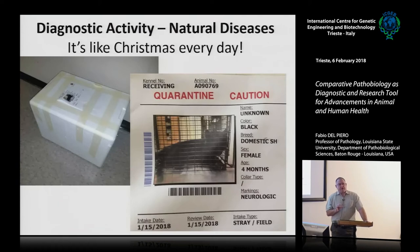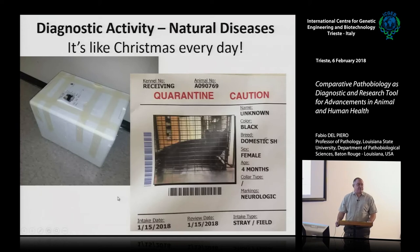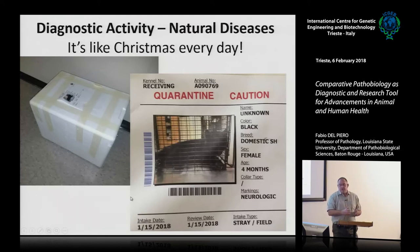That's just the tip of the iceberg of our research activity — we cover several infectious agents and several types of diseases. Now I'd like to tell you about my first love, which is diagnostic pathology. It's like Christmas every day because you get animals through your doors, see them in the clinic, and after euthanasia they are delivered to you very quickly. Unlike human pathology where you wait 24-48 hours with autolysis, you can euthanize a horse or dog and have it on your table in 10 minutes — fresh tissue, the best way to carry on a post-mortem examination.